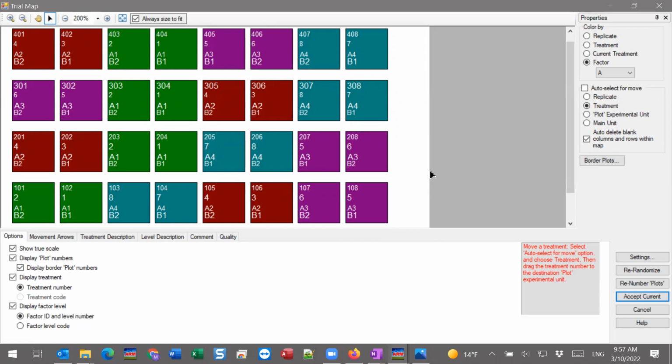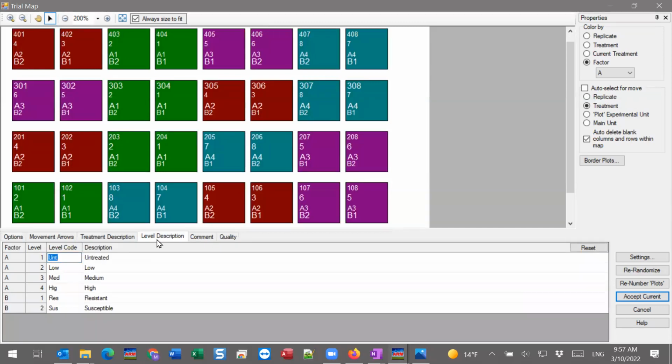So we showed that split plot design we had chosen specifically in order to arrange these the way we wanted. And so you'll notice we have things paired up. So our A1 are next to each other, which matched. If I peek into our level description, the A1s are the untreated, and then the A2s will be our low concentration, medium concentration, and high concentration.